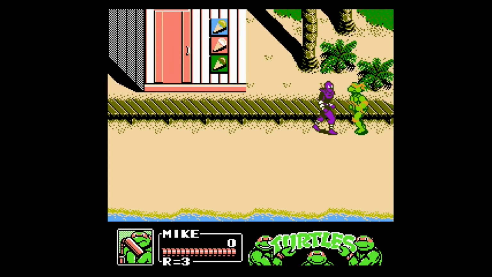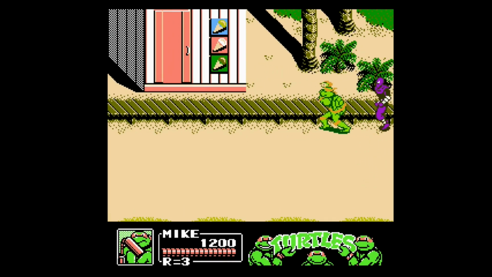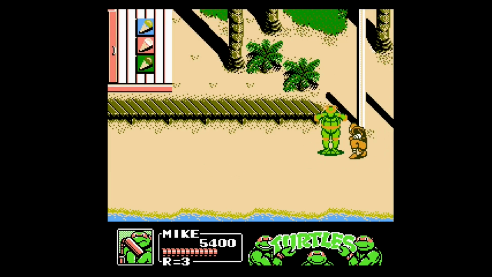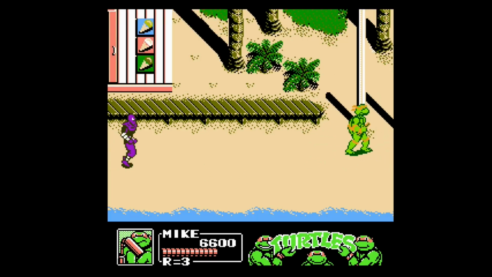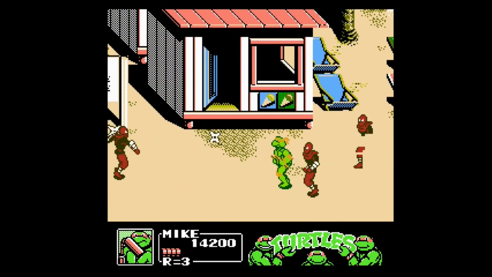Got him! The first level is composed of the beach and pier. You'll fight the basic purple ninjas, but also these buttholes that throw sand in your eyes as an attack. Okay, I like that. That's a nice little cheap shot. Fits in with the TMNT humor, I guess.